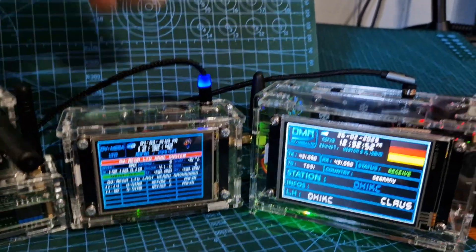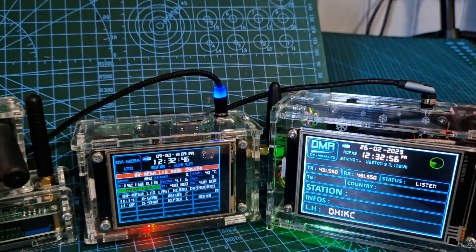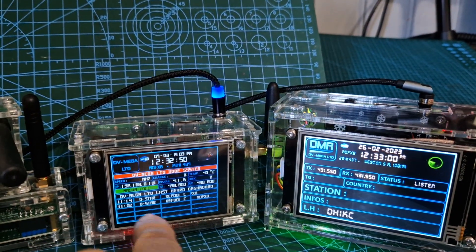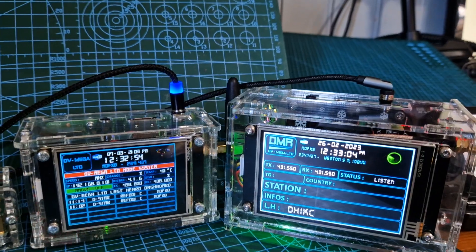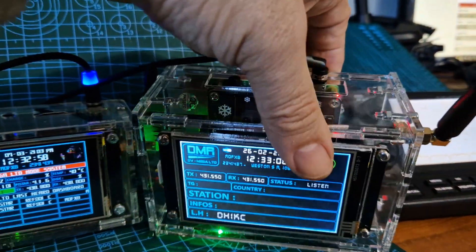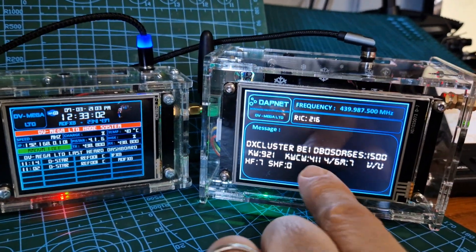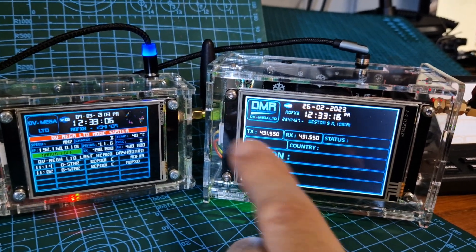You can see I've got a DAPNET message coming in on the 2.8 inch. So that one is the 2.8 inch Genesis — it's probably my favourite size. It's a nice size, it sits in the shack quite small and you hardly notice it's there apart from the lovely screen with all the history. The 3.5 inch is I would say the best seller because the 3.5 screen is very nice and you get quite a lot of functionality from the screen.